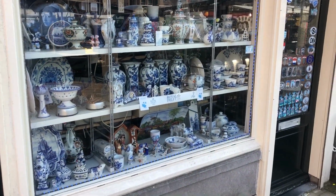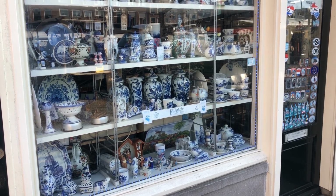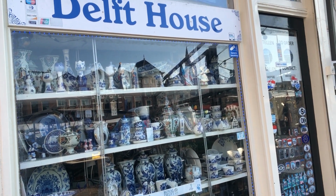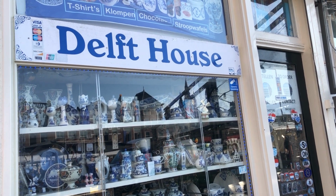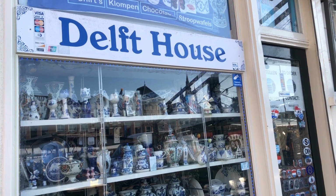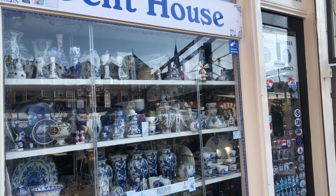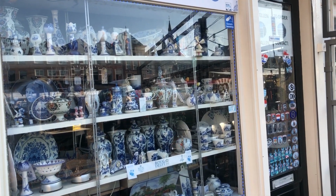So can you explain what's going on here? Okay, a little bit earlier on, I pointed out some Delft in the window of somebody's house. And here's an example of a shop in Delft selling Royal Delft. As you can see, it says Royal Delft from 1653, so it's been going a long time. These are some examples of the sort of product that is produced by Royal Delft. And as I was saying, it's a worldwide phenomenon. Really lovely porcelain, if you like that sort of thing.